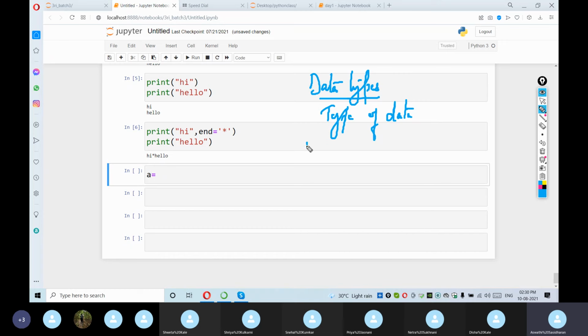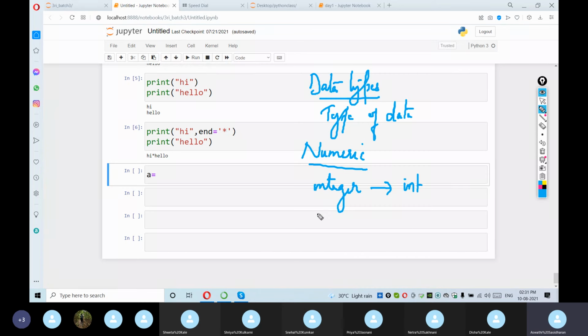So let's first start by looking into the numeric data types that are available in Python. To handle integer data, we have the int.